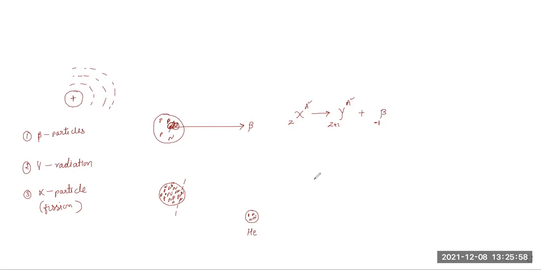Now in this case, what has happened? Suppose we have a material like X, Z to A, which emits alpha. Now we know alpha is a helium nucleus, so I can say 2 and 4. As a result, in order to balance the equation, it will result in a material which has atomic number subtracted by 2 and mass number subtracted by 4. So we get these two equations.